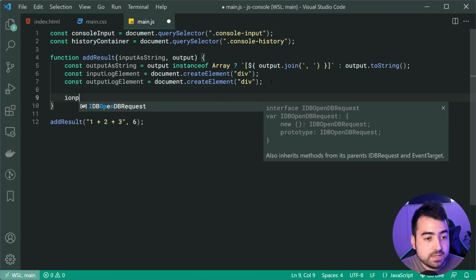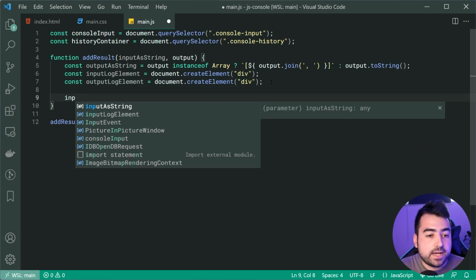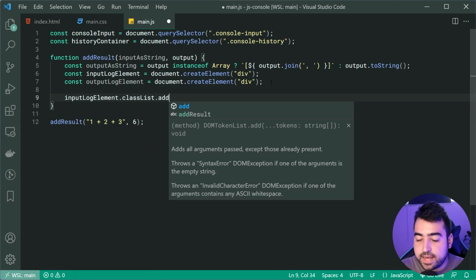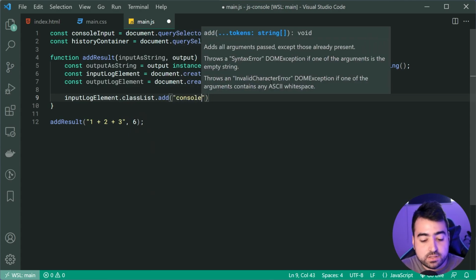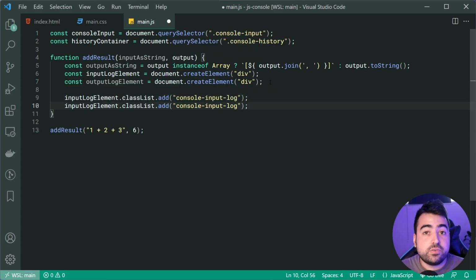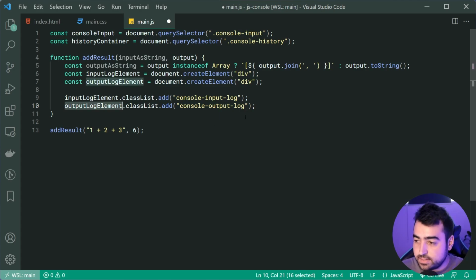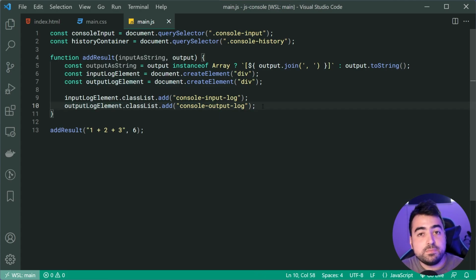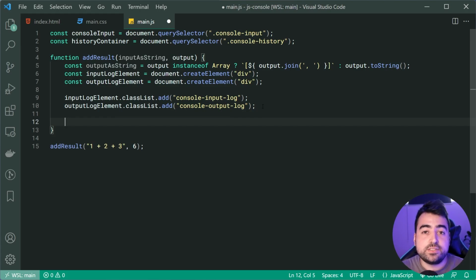So we're going to say here, inputLogElement.classList.add. We're going to add the class of console-input-log. That way, the CSS styles we wrote earlier are going to apply to it. Same thing for the output. So of course, outputLogElement, and changing both of those in the class name and of course the constant to be output.